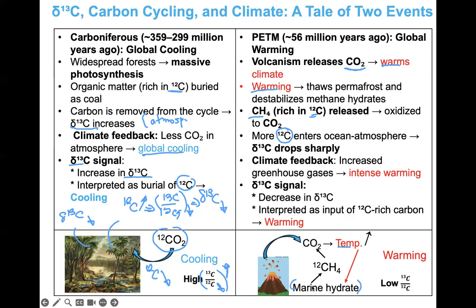The marine hydrate will release CH4. CH4 also will be converted to CO2, which also causes higher temperature. Or CH4 itself will cause the temperature to go higher. You can go like this. And this high temperature will cause the melting of more hydrate, and the melting of hydrate will cause more CH4, and more CH4 will cause more temperature, which will cause more melting of hydrate, and so on and so on. So this is a loop. It's called a positive loop.